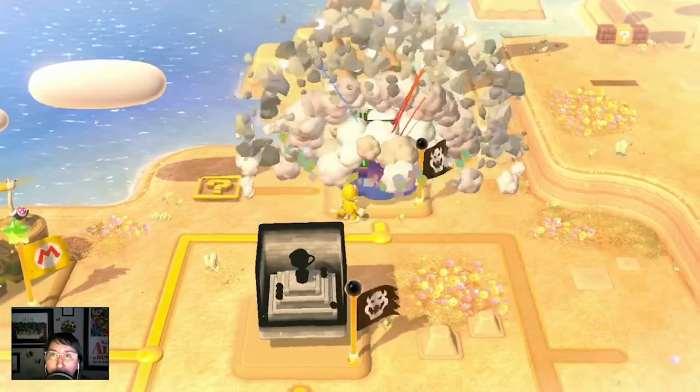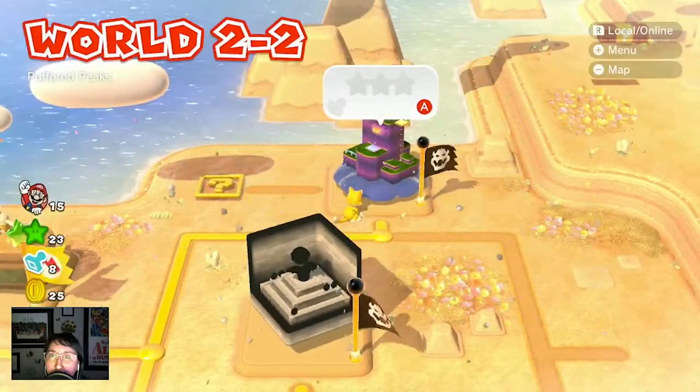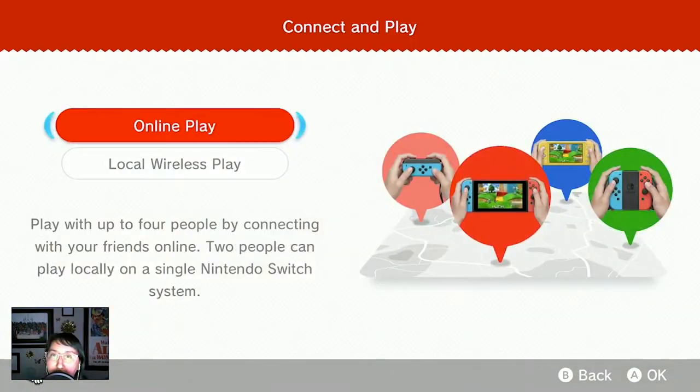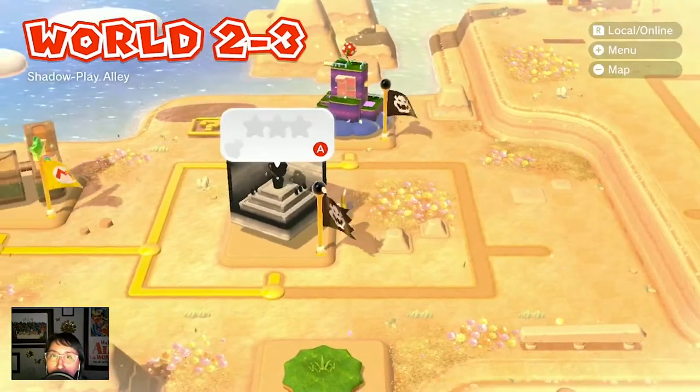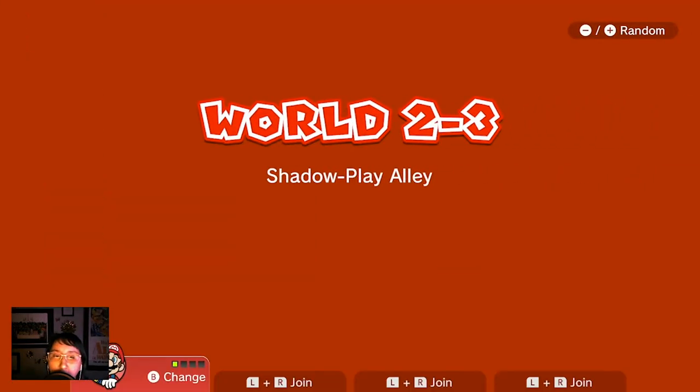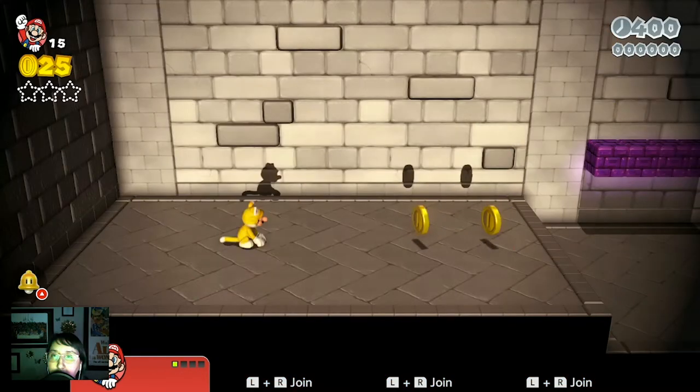Got enough stars to unlock this one as well. Okay, I remember that one. I need that button when I'm in the game. This is Shadow Play Alley. I don't remember this one. Let's go.